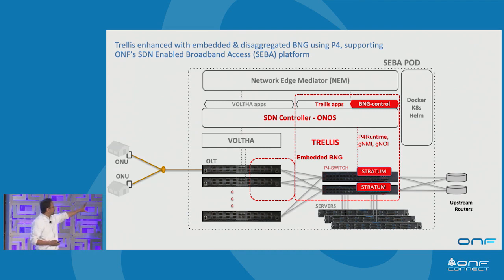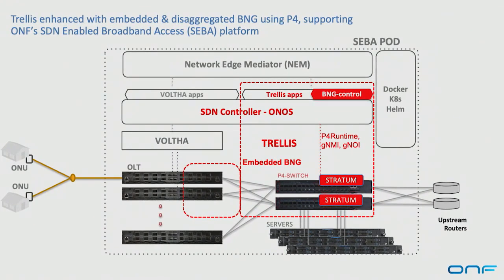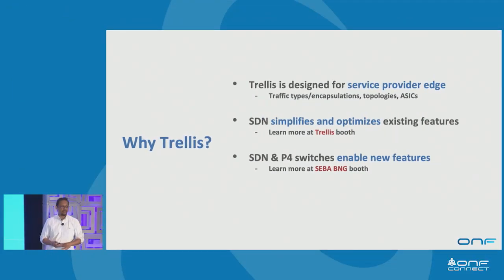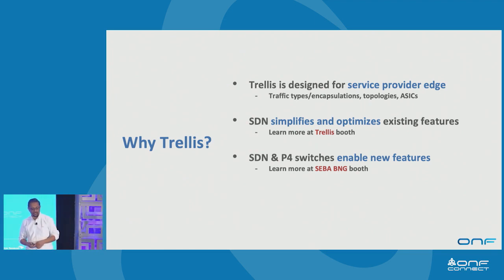And the same Trellis applications that you see as part of this CEBA pod are used, and we just added another app for doing BNG control plane. Whereas the data plane is actually implemented in a P4 switch, and the combination of a P4 switch and a switch that is inside the OLT. So I really encourage you to go and learn more about how we are using Trellis inside CEBA with a P4 switch at the booth in the booth area.